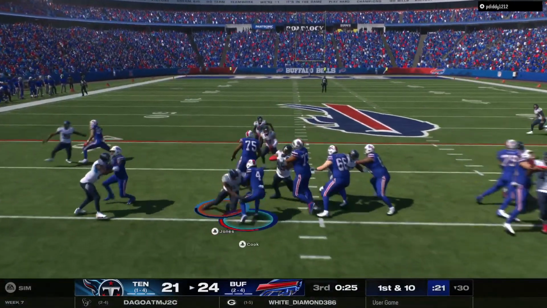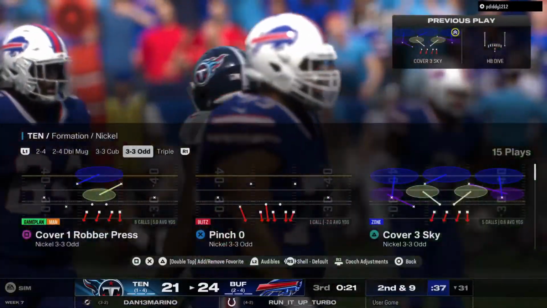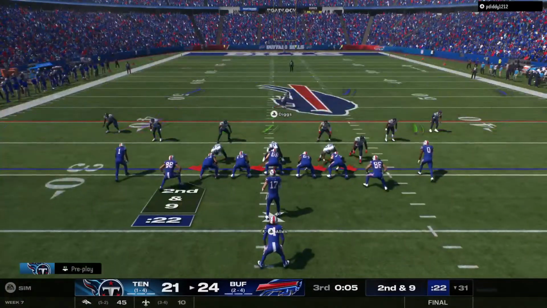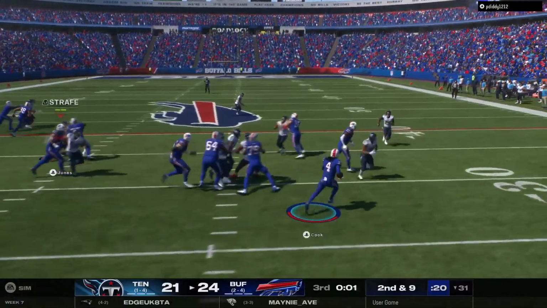They'll start on the ground with Cook. He'll take this forward for about a yard at best. Linebacker Ernest Jones ends that play. Here's a 2nd and 9. Once again, it's Cook.